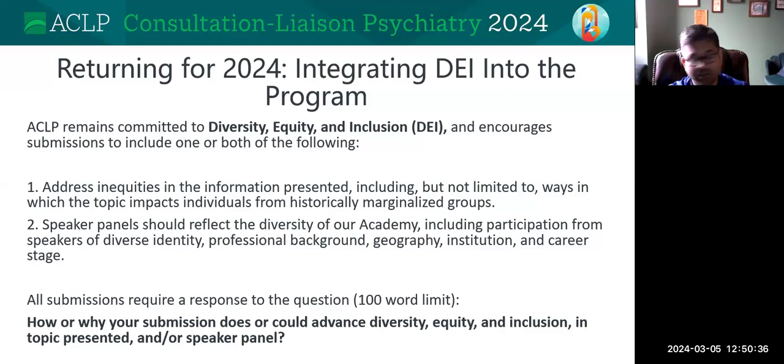So all submissions, poster, workshop, and so forth, need a response with a 100-word limit on how or why your submission does or could advance diversity, equity, and inclusion in the talk presented and/or speaker panel.